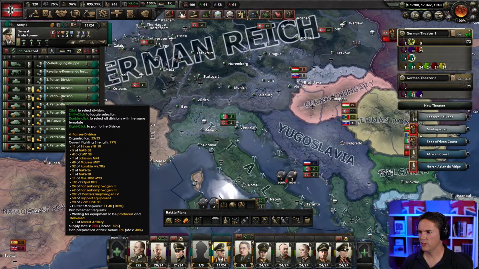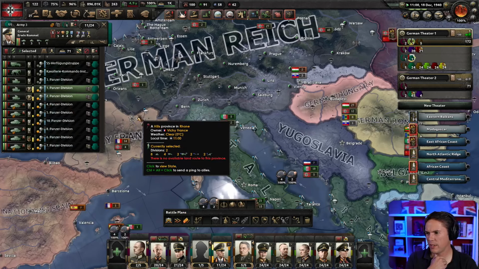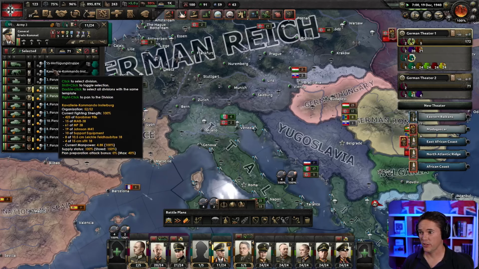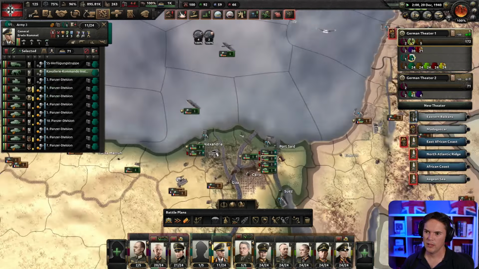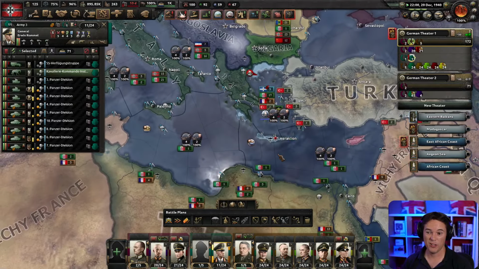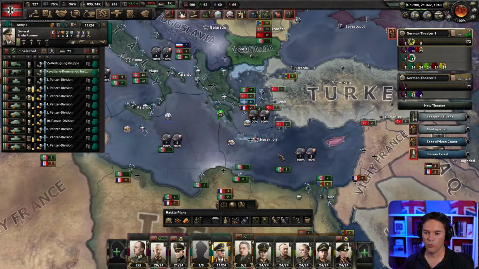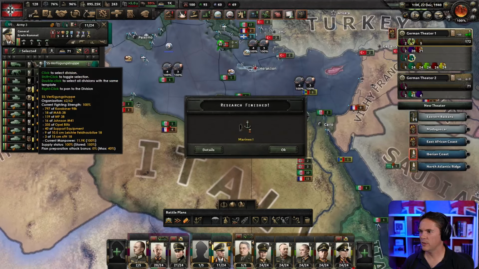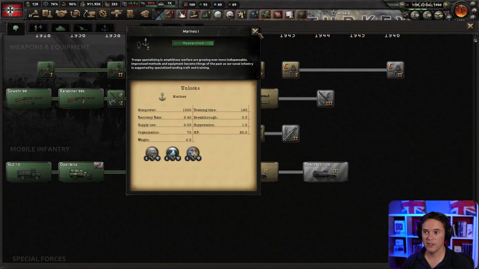And Rommel's forces. These 2 panzer divisions, I might change those over to mechanized. I probably should. The cavalry division is achieving nothing apart from currently defending a port. However, there's not much in the Mediterranean where Britain can invade from, so I don't think I need to worry about those. Do you know what? These guys aren't doing anything. I'm going to disband those, which is fine. We've got the Marines. Excellent.